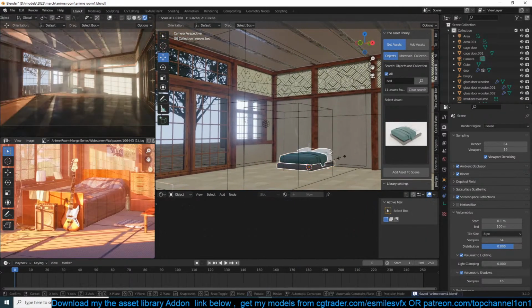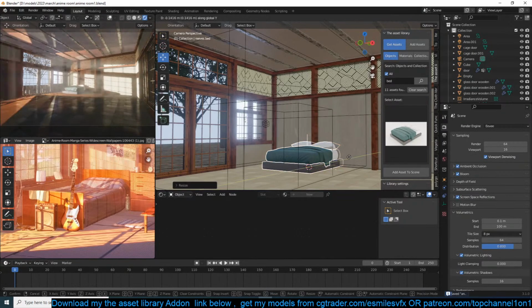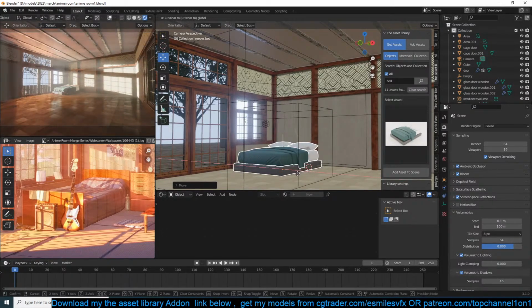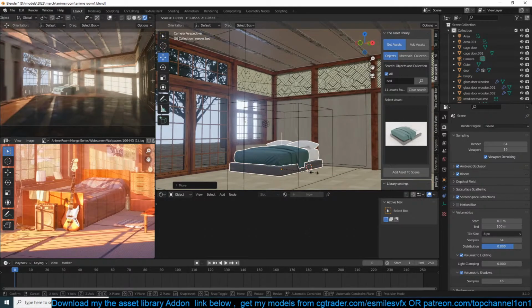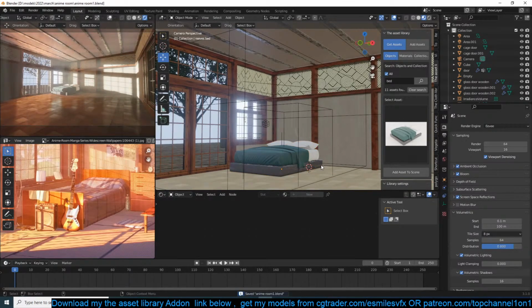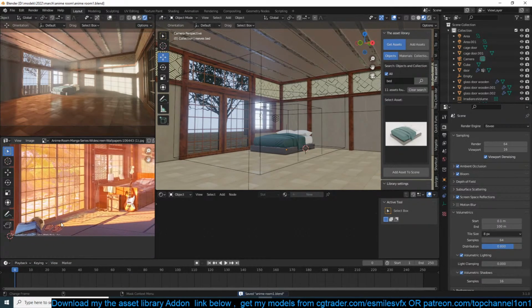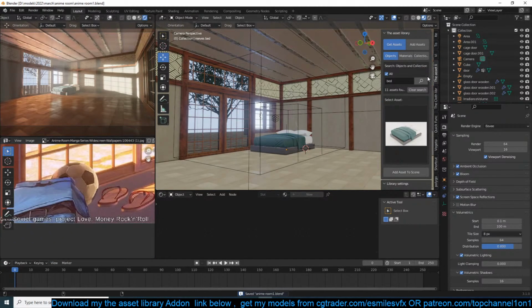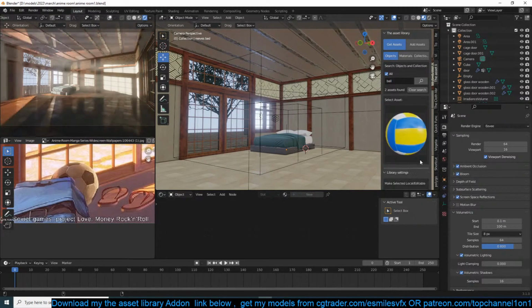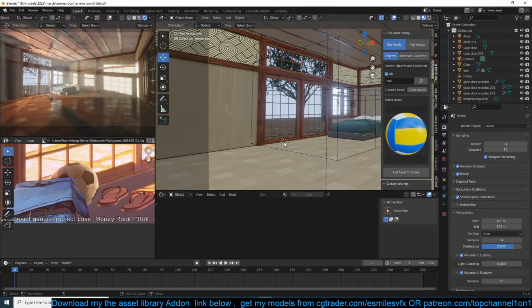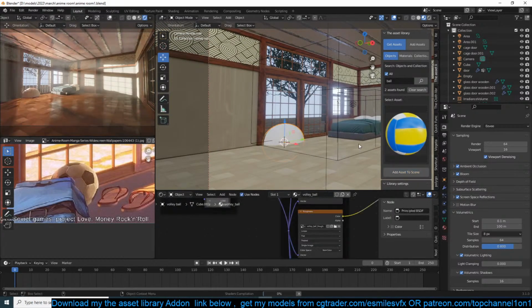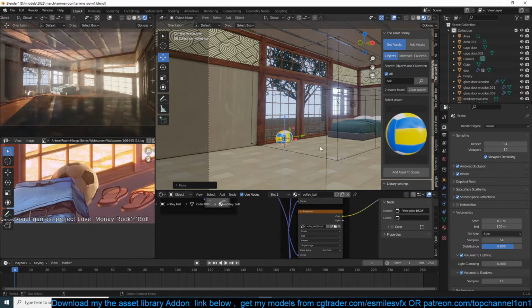Have a bed. I think other beds fit our scene, so there isn't much we should change here. Let's see. We have a ball. I think I have a ball in here. It's not a soccer ball, but will do. Simply a volleyball.